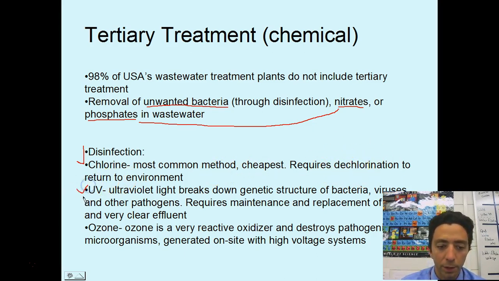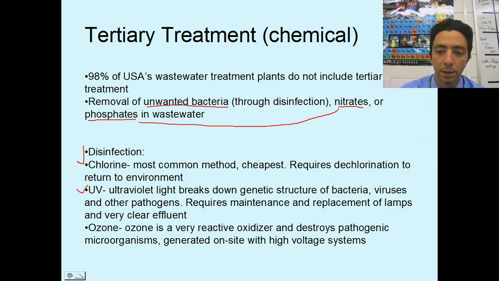UV is picking up, especially over in Europe. This one is very popular. The UV is an ultraviolet light, and that light is going to be harmful to the genetic structure of those pathogens, and it will break down their DNA and prevent them from living. It'll kill them. The nice thing with that is that it does not leave anything in the water that we have to remove, like chlorine did. But the problem is that it's more expensive because the maintenance and the replacement of the lamps cost money. And to do this, you need to have very clear water, because if there are still particles suspended in the water, then those pathogens can survive in the shadows that they would cast.